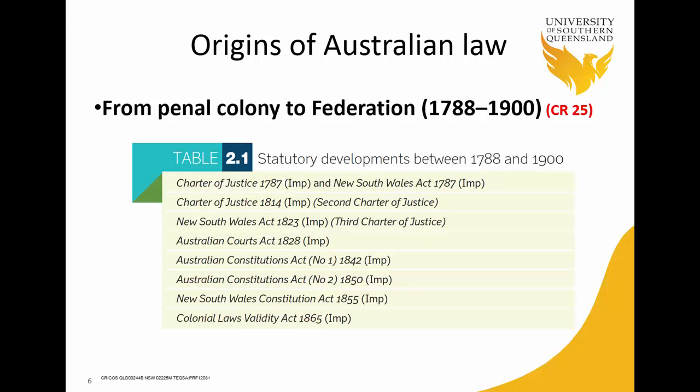So English laws that were part of the received law of the colonies pursuant to the Australian Courts Act of 1828 could be amended or repealed. Now we can take the law that we have received through the Doctrine of Reception and through the Imperial Act of 1828, the Australian Courts Act of 1828, we can take these laws and amend them or even repeal them.